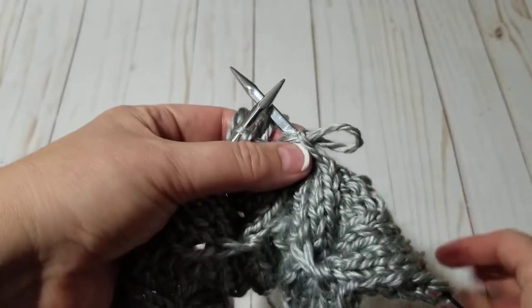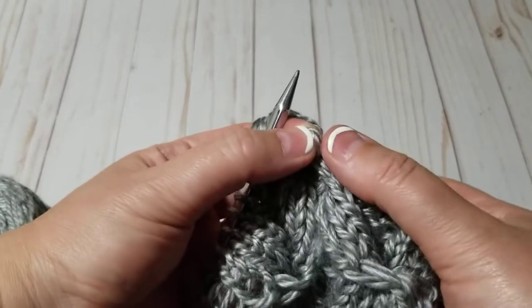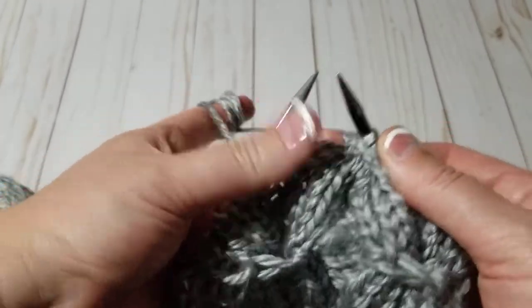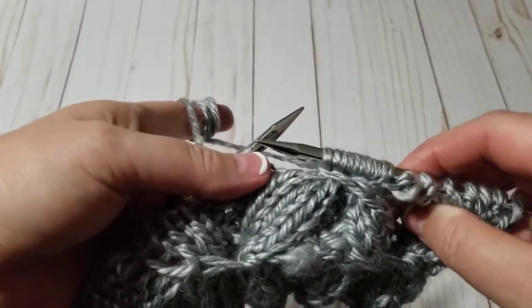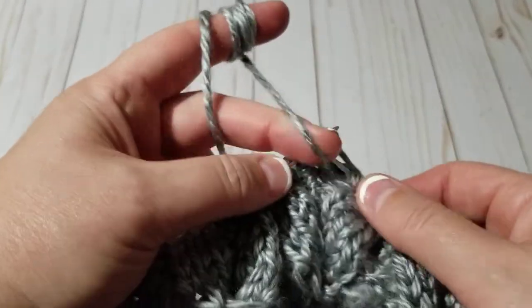Or you can go like this. Put that knit stitch right there. And then pull as tight as you can. Okay, we made a belt. Now I'm going to repeat this. Knit three.